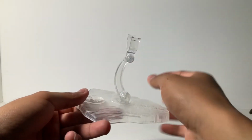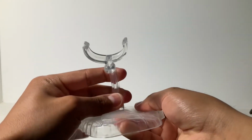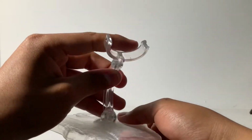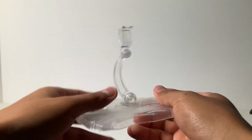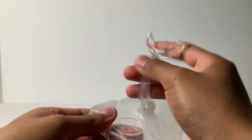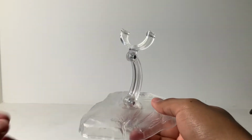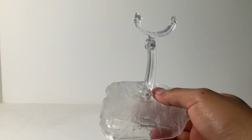Before we move on to the figures, I really quickly want to go over the stand, since during my live stream, everyone was going crazy about the stand, that this one was very different. So here it is. You could see you could move it up and down, you could move it side to side a little bit. So many people were telling me that this was really different. And there's one that had the raptor version, and just the figure had a hole. And yeah, so that's basically it with the stand.